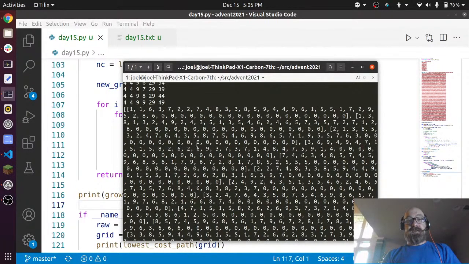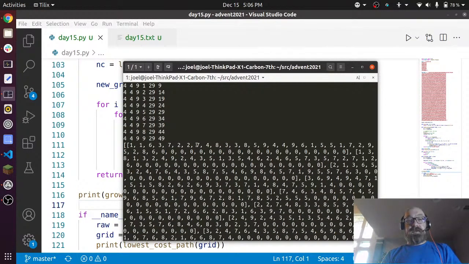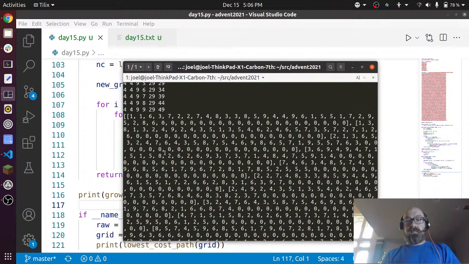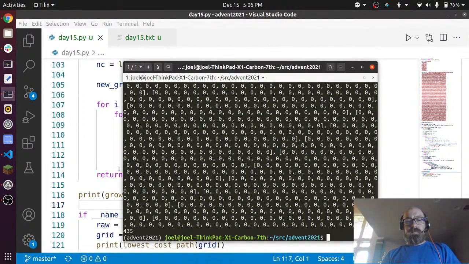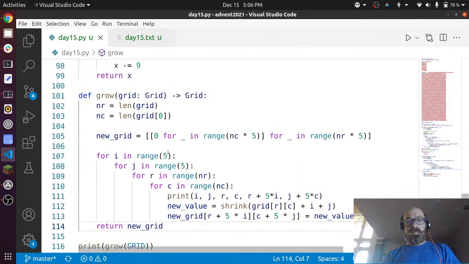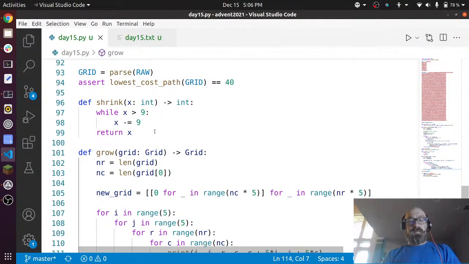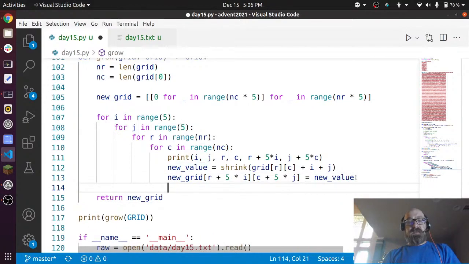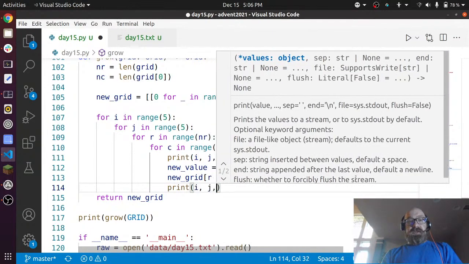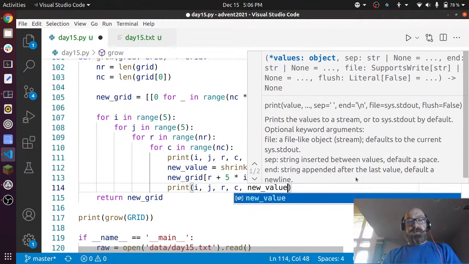But okay, well that has a lot of zeros in it, which is definitely not right. So say print ij rc new value.